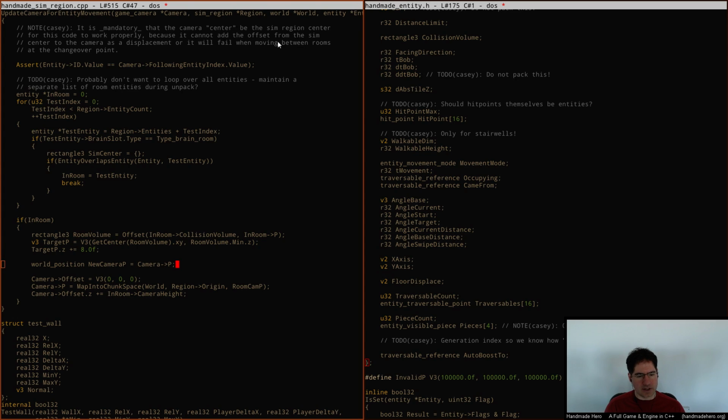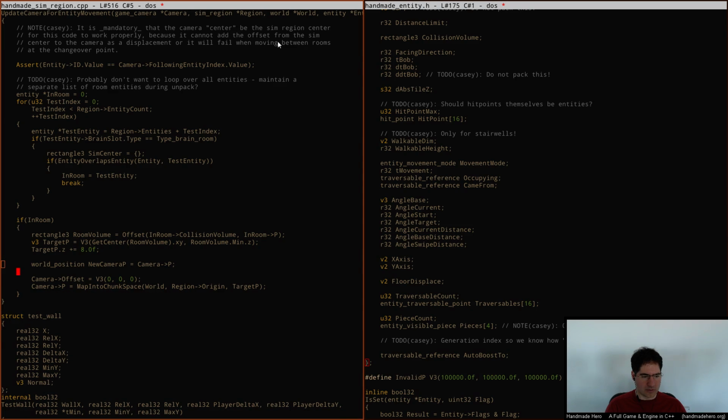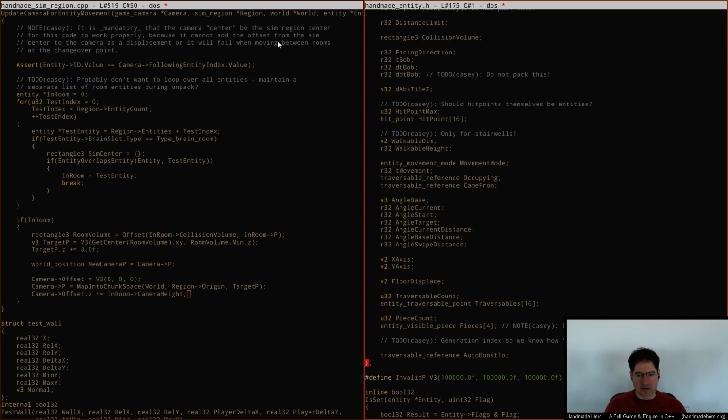And so what we need to do now is, first, let's start by just snapping the camera directly to that location, right? So here's the region origin. Here's the room cam P. That's going to be that target P. We don't care about this at all. Or, wait. So camera has a separate offset, which we shouldn't need anymore, really. So I don't really want that probably anymore. Probably just want to do some other stuff with that separately. Let me take a look at that.